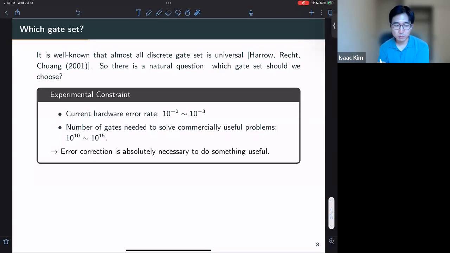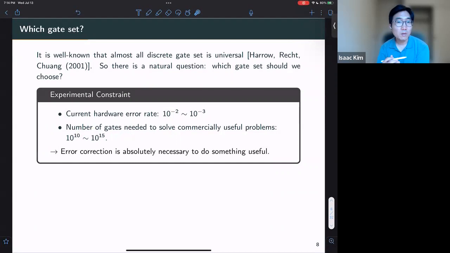But there is a practical issue, namely, ultimately we want to do quantum computation because quantum computers can solve certain problems much faster than classical computers. But if you look at the hardware that we have right now, every time you apply a 1 or 2 qubit gate, the rate at which an error might occur is between 0.1% and 1%, which is very high if you think about it. It's high in absolute numbers, but also for doing something useful.